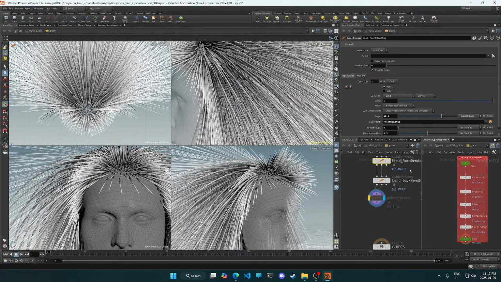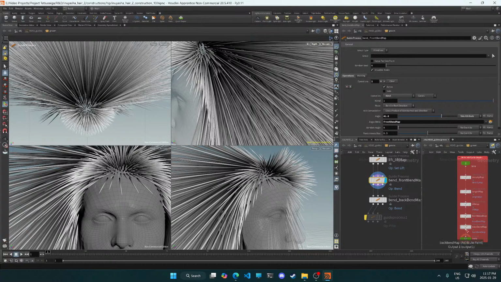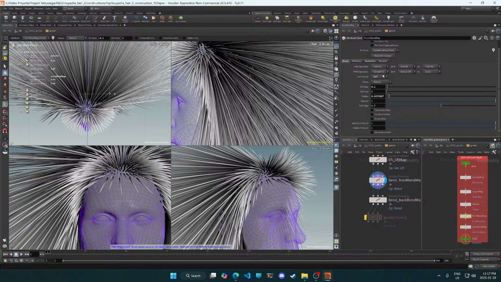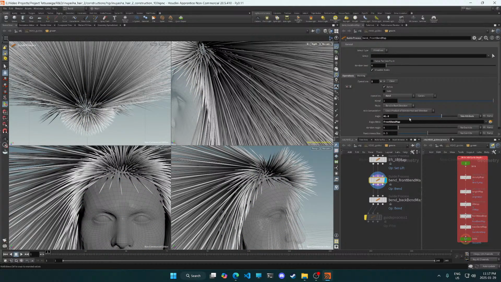What's happening to my front bend? Front bend should be more. What's happening to it? Hmm.